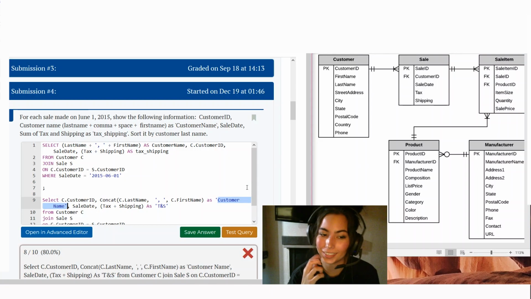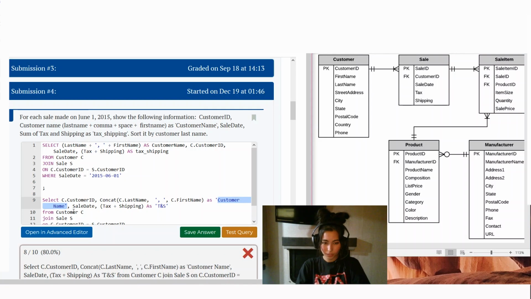I don't want you guys to automatically assume that just because that isn't what you got means that what you did was wrong, because it could be the other way around. But right here, customer name, they did it. I guess you don't need double quotes when you have a space in your column name. I guess you can just do single quotes.